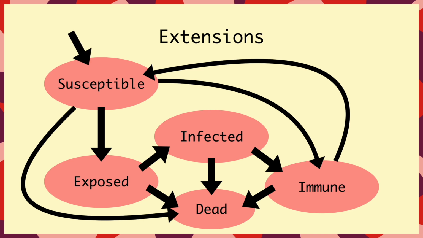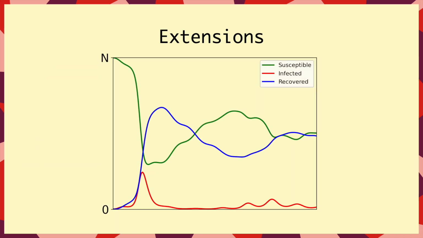Now our model is a lot more complicated, so we won't be able to do much with it on paper, but it's much more realistic if we want to run some simulations with it. And here's just one example of how the system can behave with all these changes made. As you can see, we get really interesting behaviour where there are multiple peaks in the number of infected, and the size of a particular outbreak depends on what fraction of the population is immune at that time. But it's difficult to properly analyse the results when you make about 10 changes at once.